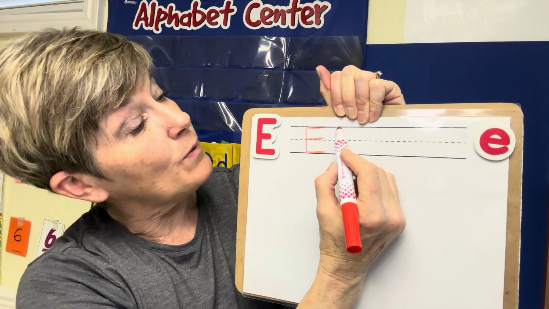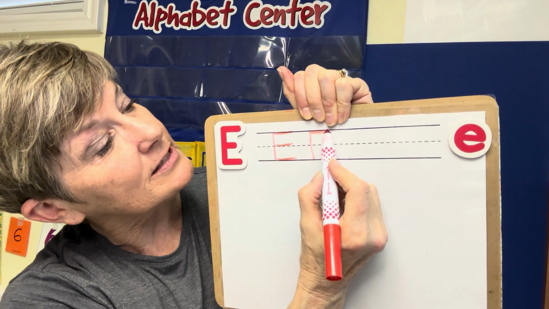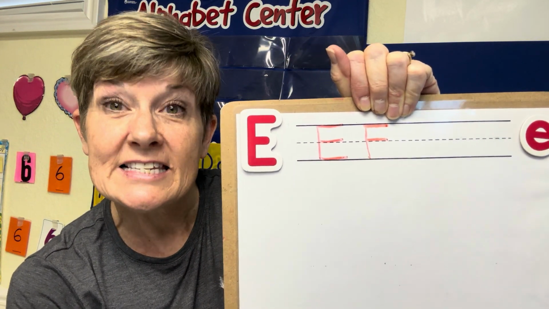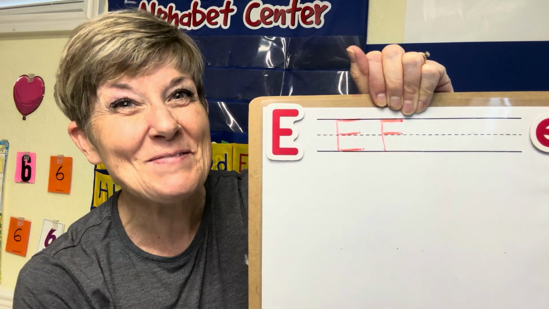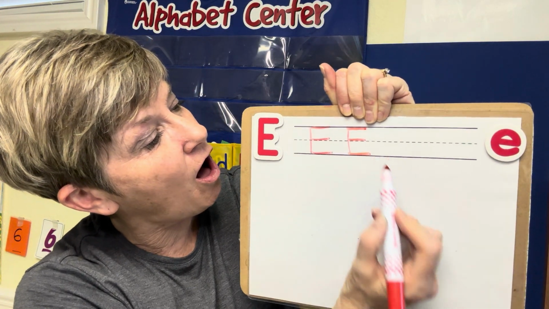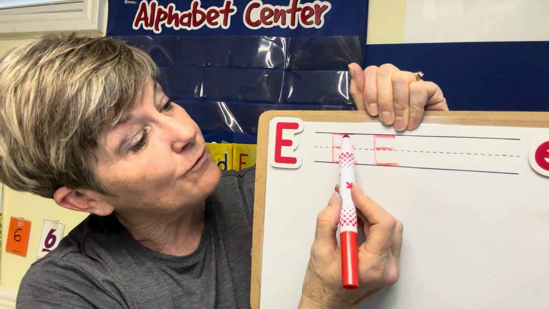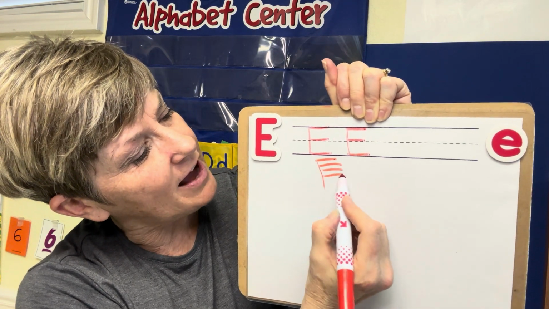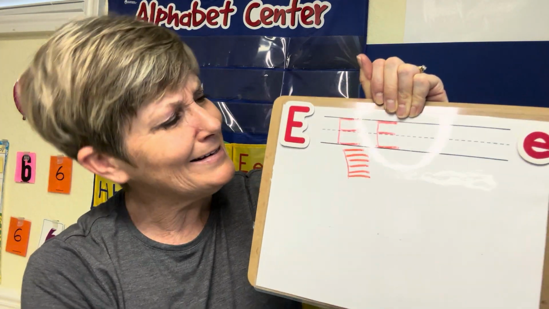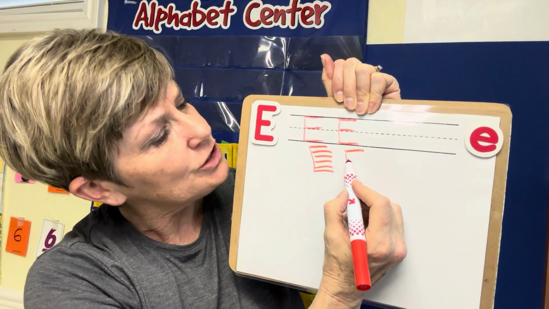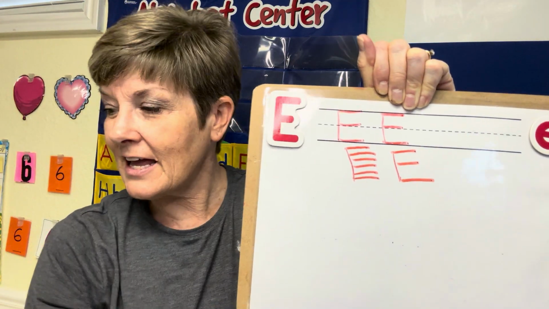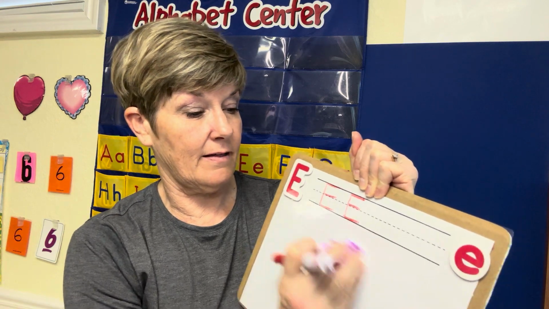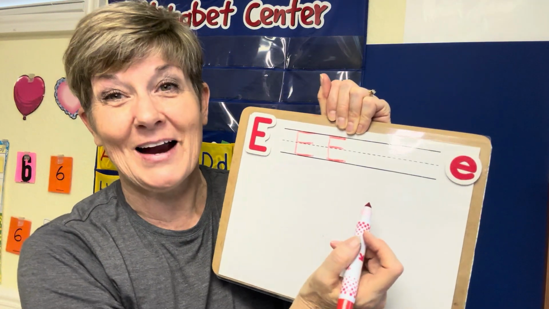Now, what if when I was writing it, I just did a cross at the top and a cross in the middle and I didn't do one at the bottom? Is that an E? Nope, you're right. It's a letter F. We've got to have all the lines on there. It has to have 1, 2, 3. Now, what if I went like this and I did a whole bunch of lines? Is that a letter E? No, we just need 1, 2, 3. Just like that. Okay, I'm going to erase that off because they're not the right number.